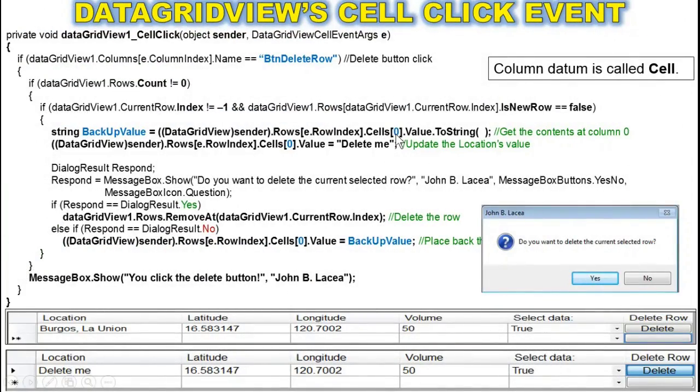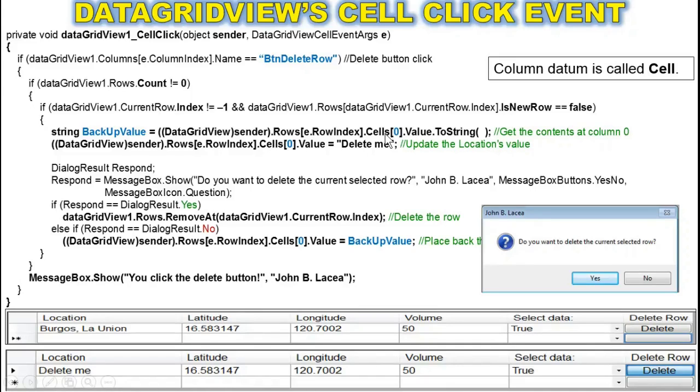Data grid view's CellClick event. The data grid view's CellClick event is triggered to run by the CPU every time you click the column's cell. The CellClick event handler method is where you place the codes to determine if the user clicked the button delete on the data grid view or not.